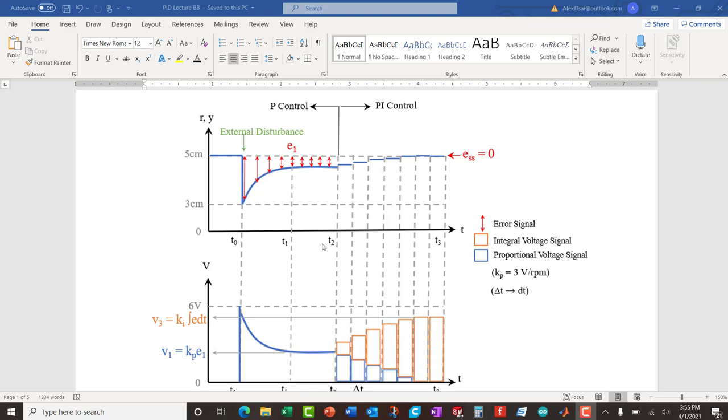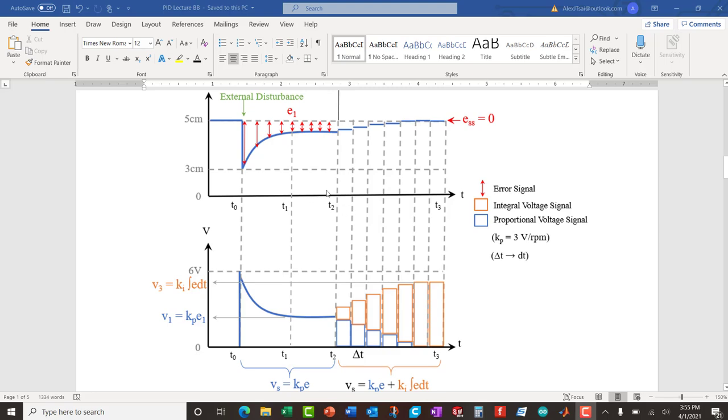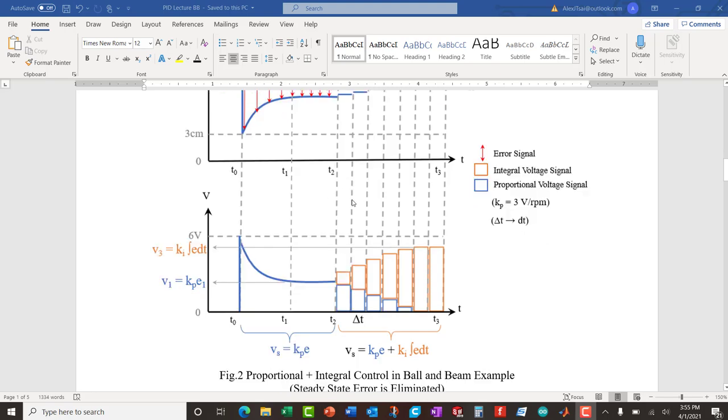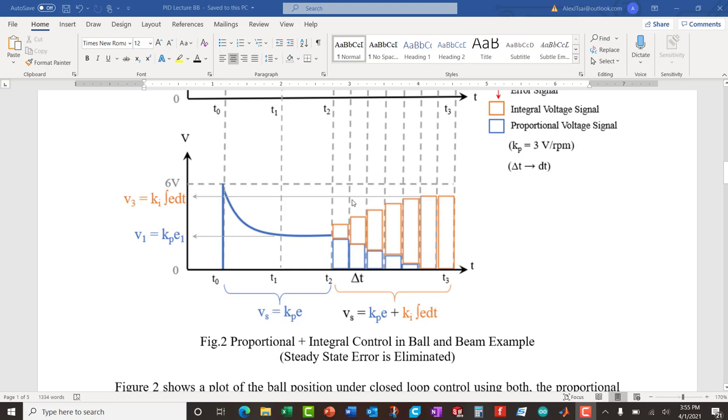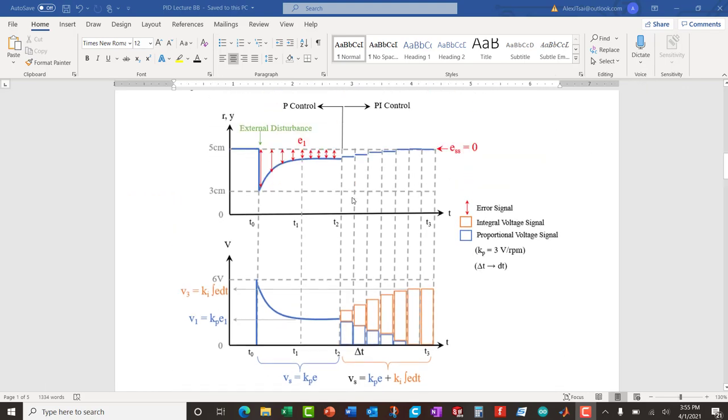This is where integration comes in. So imagine that at T sub 2, I have a switch, and it allows me to have integration. And by integration, we're adding now to the proportional term integration of the error multiplied by this other number called the integral gain. Okay? Now essentially it's taking the previous error, so that little red line, and amplifying it and adding it to whatever you had before.